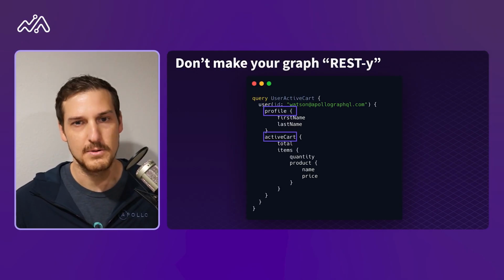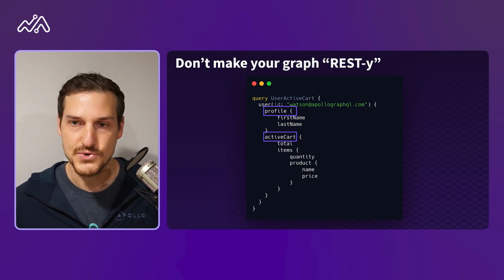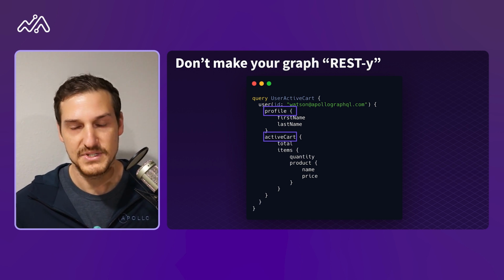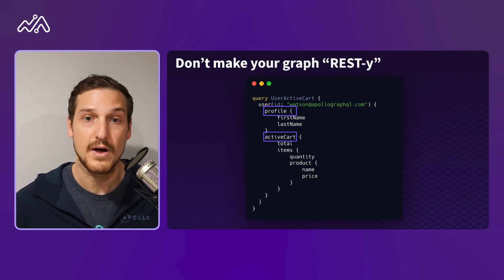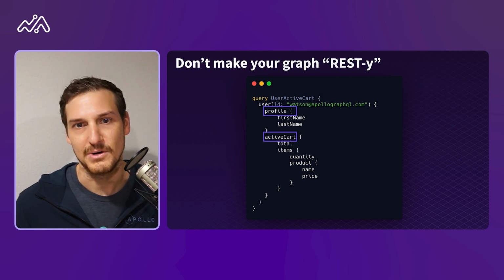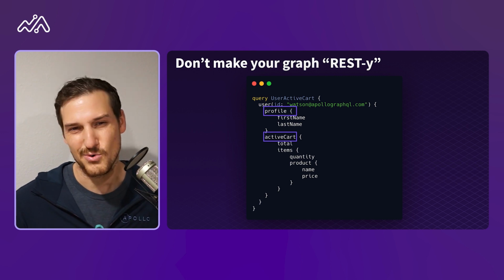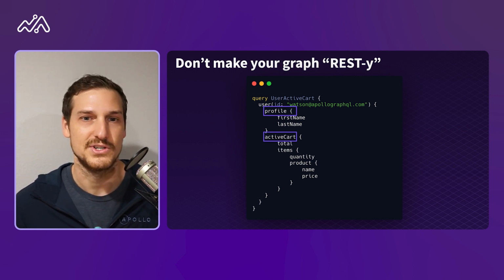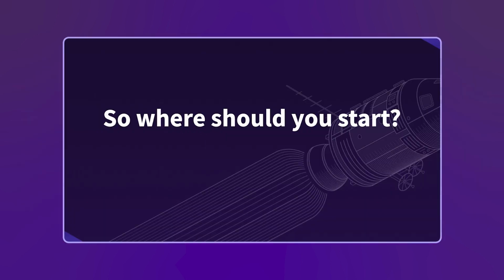So now as I'm starting to build my query, I can start to understand that under a user, these are the things I can do as a user on this platform. These are the capabilities that I have provided. And this example query is just using the profile and active cart capabilities, but there'll be a lot more capabilities that probably go along with the user. And it becomes very easy to understand versus this CRUD feeling of like, get user profile, get user active cart, for example.